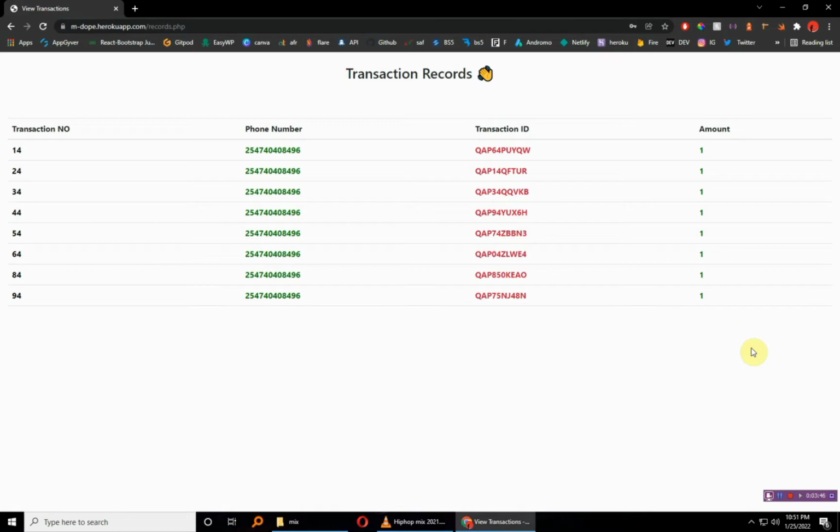Of course, as the admin, you can now make arrangements for this particular order to be filled by contacting the person who has ordered the product. And that's how you'll be able to build this e-commerce platform and integrate it with M-Pesa as a payment gateway. You can implement this yourself by adding more products, as the logic is the same, and you can add the total amount for more products dynamically through a cart feature.